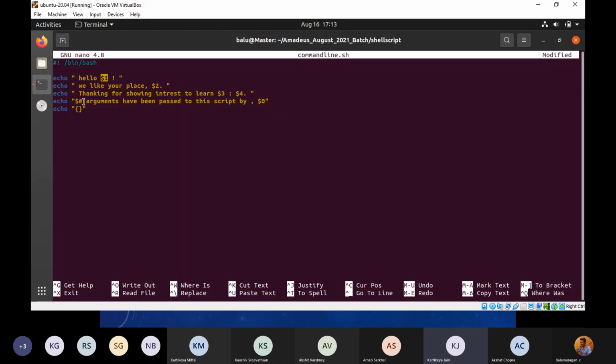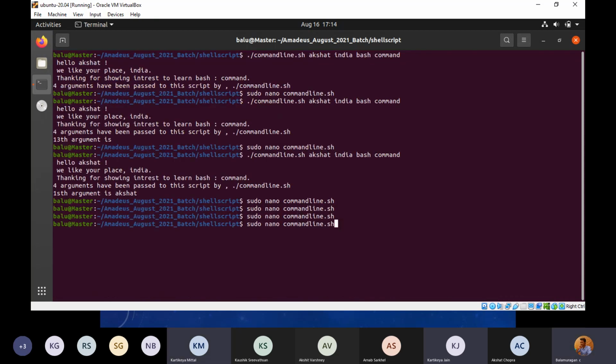What he's saying is we're already able to pass it just as $1 above, right? In the first line, when I write hello $1, it is automatically replacing. So if here you just do echo $1, what will show? That's what I'm trying to make you understand. Here, we are not passing it as a variable. We are just passing it as a value. Echo is a printing statement. You are saying, why can't we pass just $1?